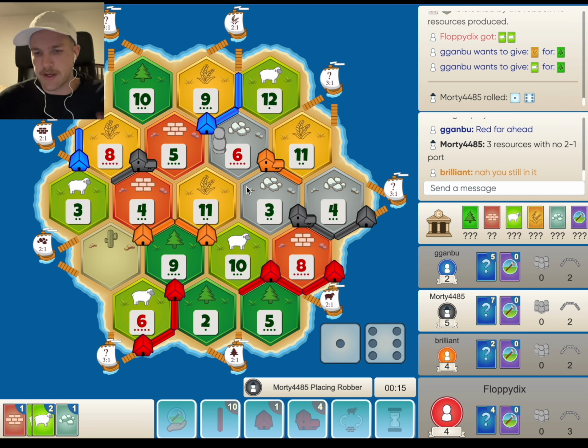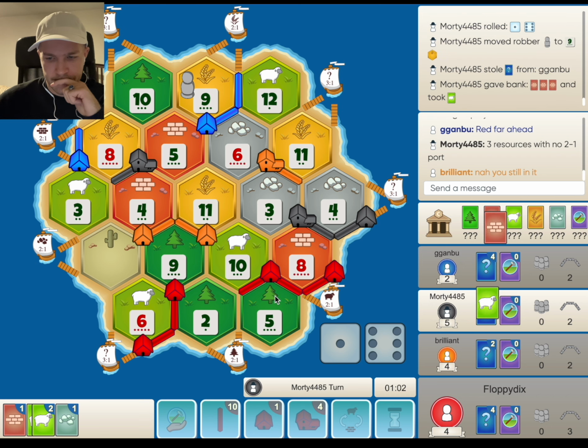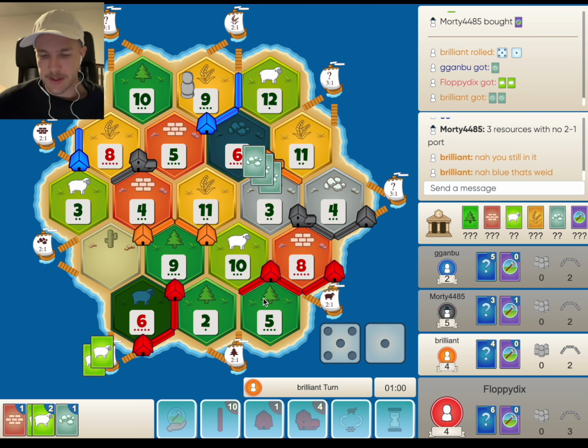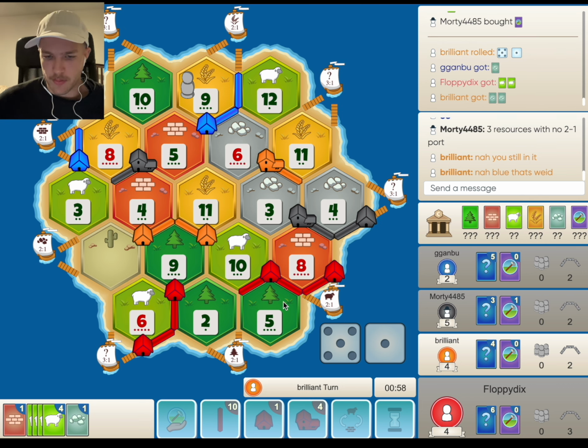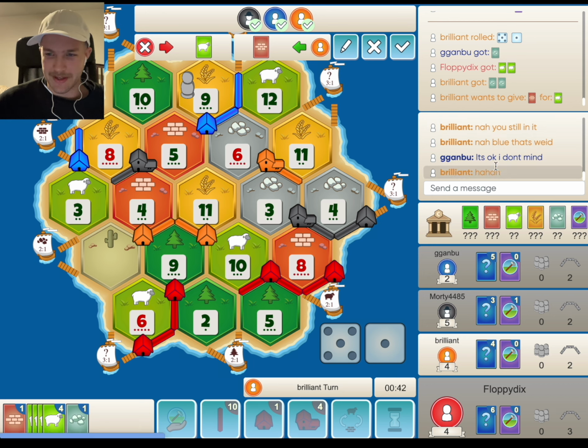I wonder if he ends up stealing from me here. He is competing, though, with orange and blue for army, so it's kind of a toss-up. So yeah, he steals from blue. We'll get to 7 quickly, but it really depends on how our opponents view us to see if we're actually going to get farther than that. Yeah, he probably doesn't.